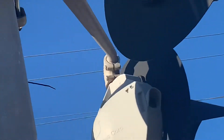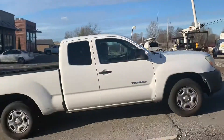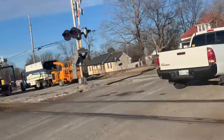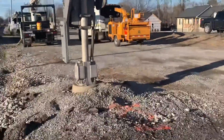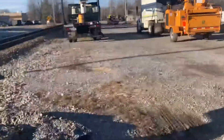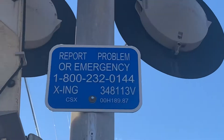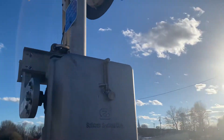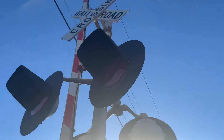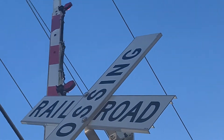Now we're looking at the Safe Train lights, then we're going to the other signal. It's pretty similar to the first. That is another Safe Train base and another Safe Train gate mechanism. The lights are also Safe Train 12 by 24 inch lights — Russian GoldenEye second generation LEDs. And the gate lights, I believe, are Rego LED gate lights.